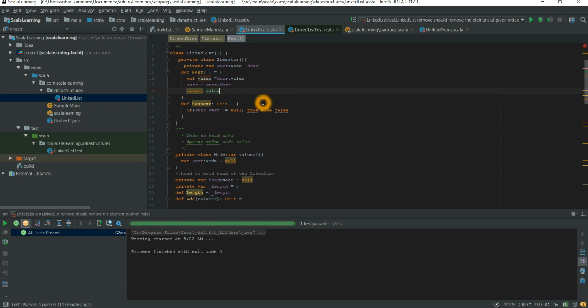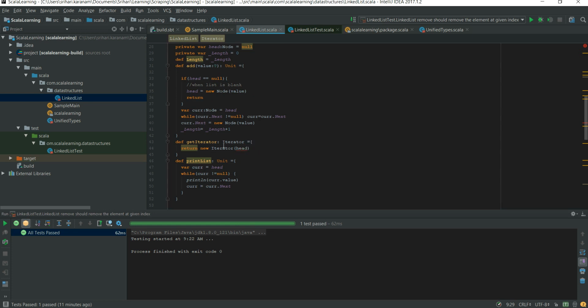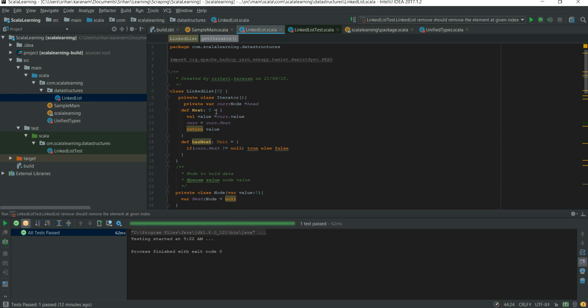Like that, it keeps on moving. Whenever somebody wants an instance of the iterator, it creates this iterator object and initializes the current node to head, and whenever somebody calls next, it will keep on moving, until you write a while statement and run it.